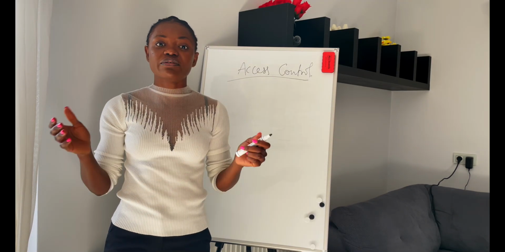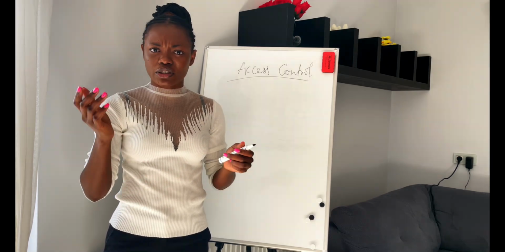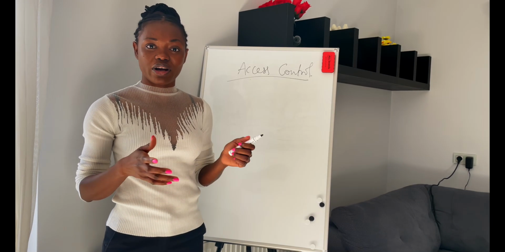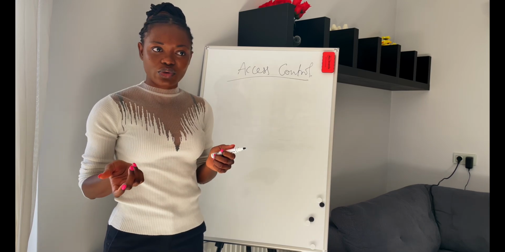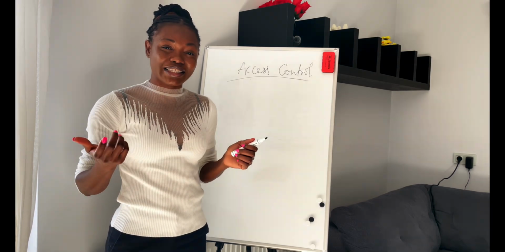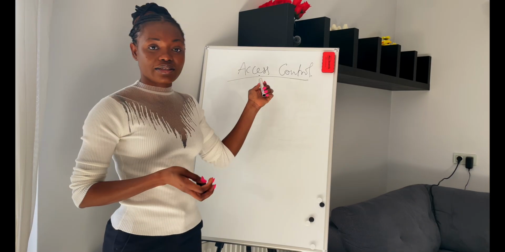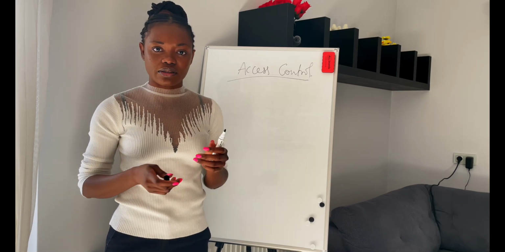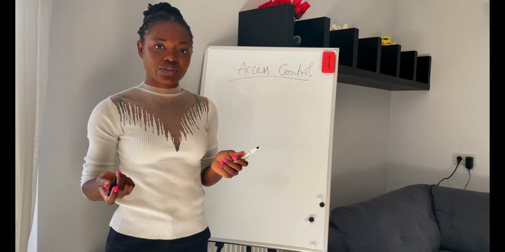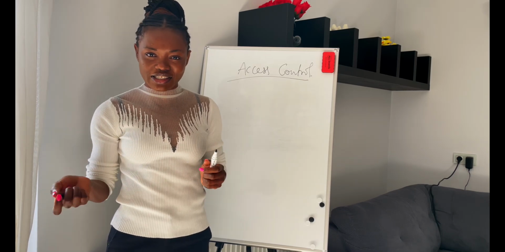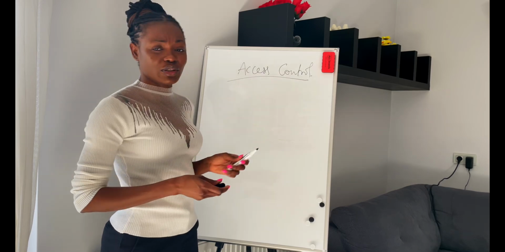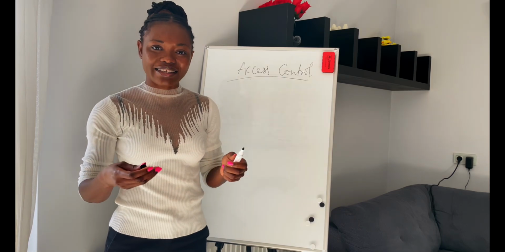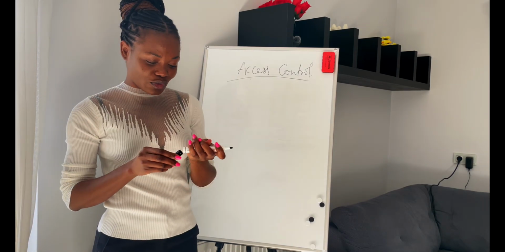It's like saying if you leave everything open to anybody, then anybody could access it. It's like leaving the door of your house open in the morning when you go to school or to work or wherever you need to go. It means that anybody could access your apartment, take whatever they need to take. And that's why we need to put access control in place, to make sure that not everybody or unauthorized person would be able to access our house. That's why we have the lock from the physical perspective. If you need somebody to access your house, you need to give them the key. So that is what access control is about.